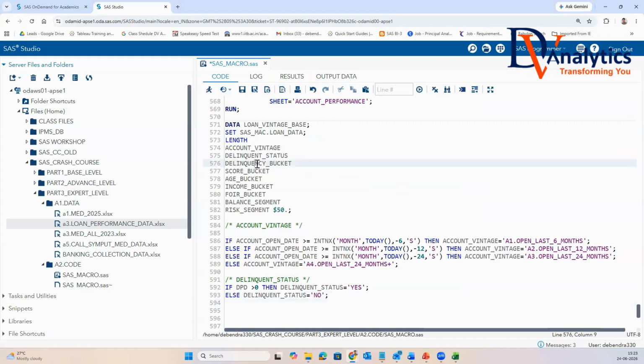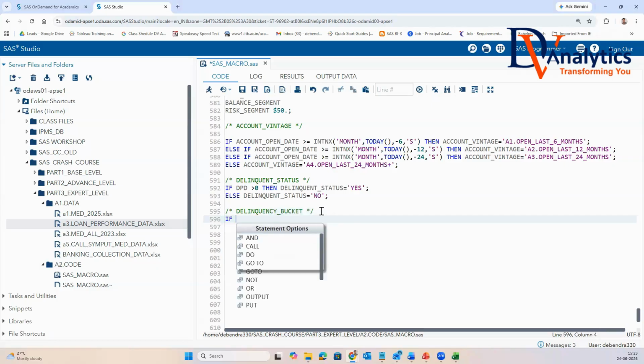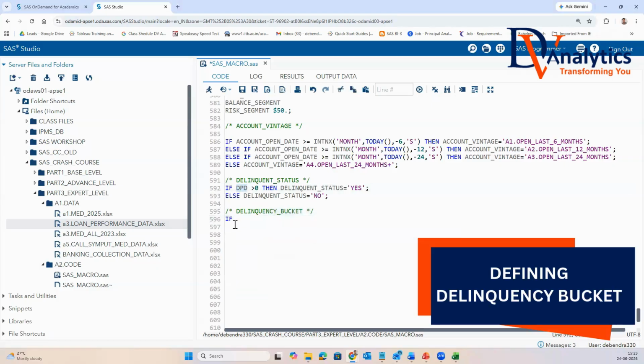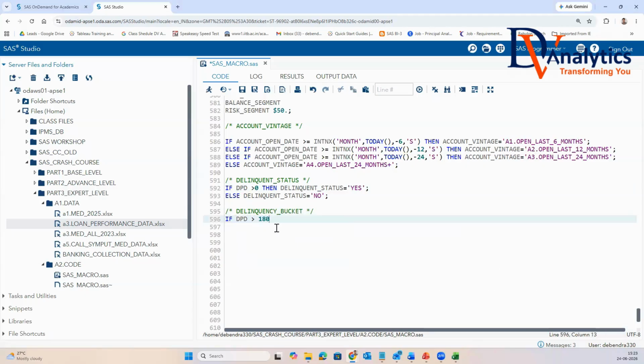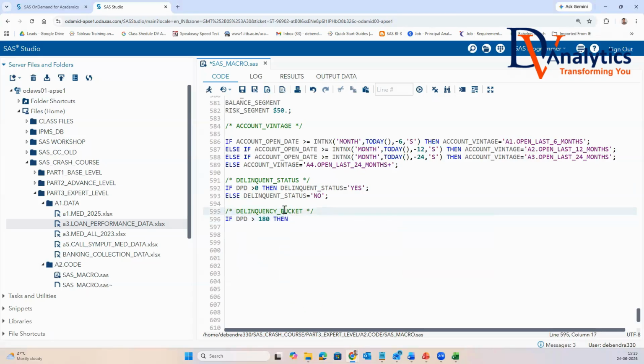Then I'll go for the next segment, which is called delinquency bucket. What is the delinquency bucket? I'll start with: if DPD is greater than 180, then my delinquency bucket will be called charge off.